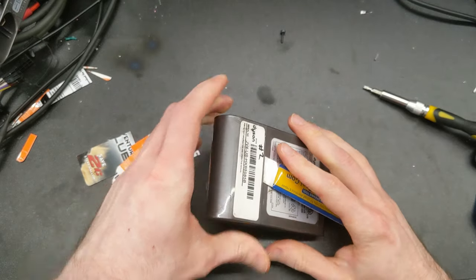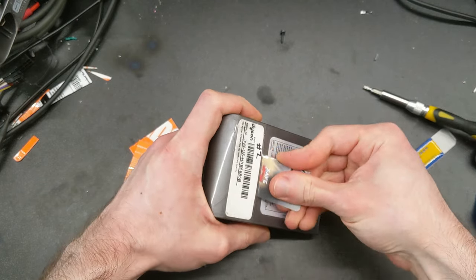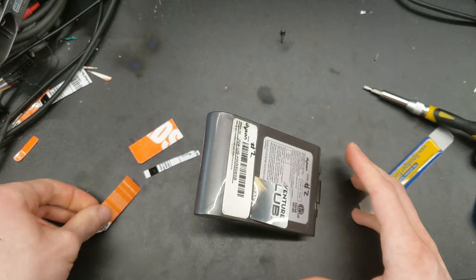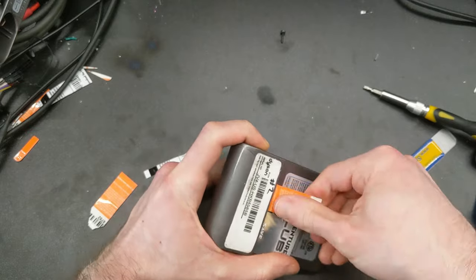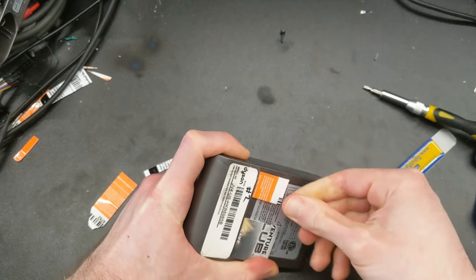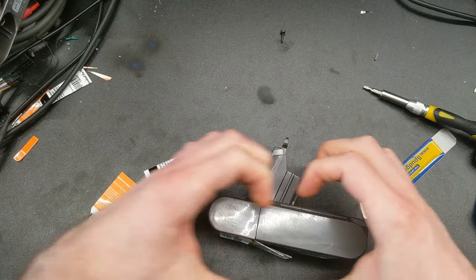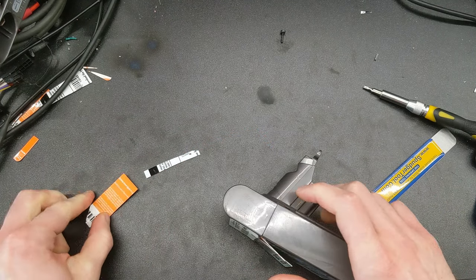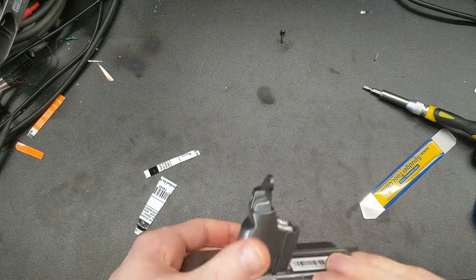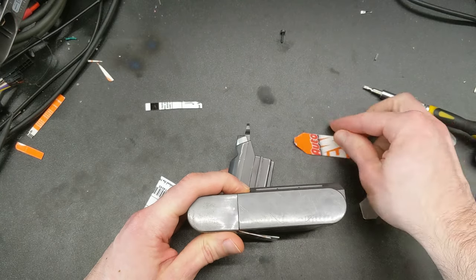I find it's easiest to start at the bottom. There's almost no way to do this without messing up the plastic — it's never going to look quite the same. These were definitely not designed to be opened. I'll put that spacer in there; the bottom's the easy part. I can usually slide this to get it under the clip, then use that as a starting point to get to the next one. Now we have the bottom two spacers done and I'll do the sides.